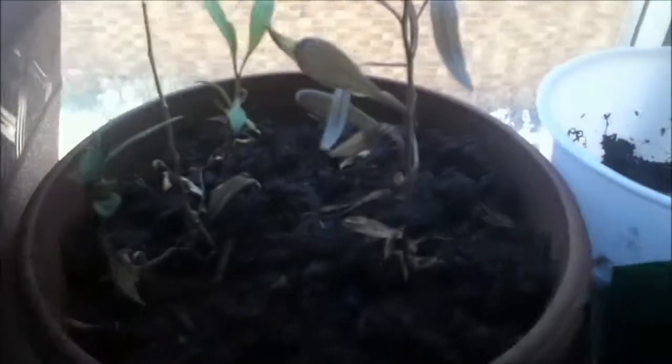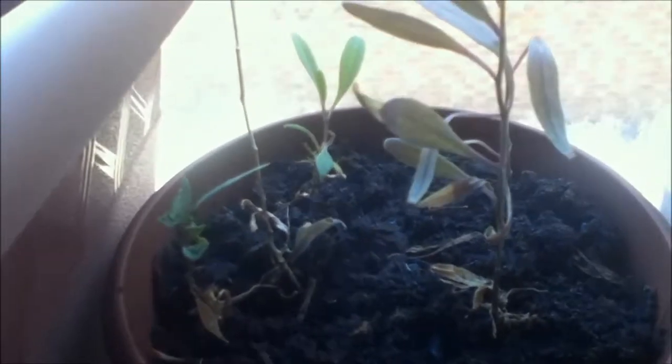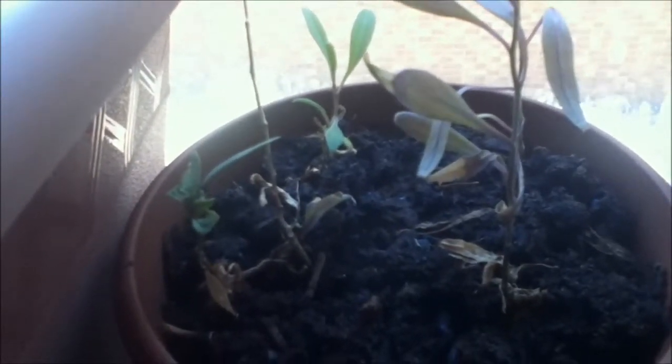Alright, little apple. These are little gojis. They're not really coming back that much. These are kind of slow growing. They got a little bit of green on them. I think they'll do alright eventually, but they're just not growing very fast.